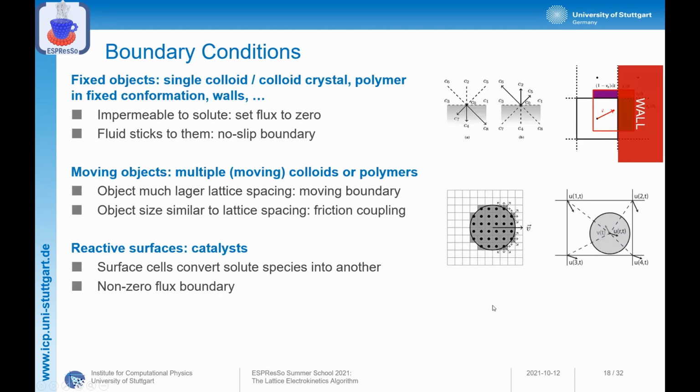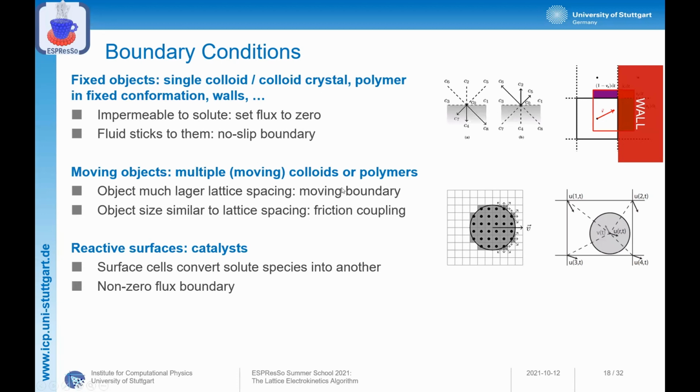Okay, now no problem is complete without the boundary conditions. So we have solved our bulk equations now, and the question is, how do we couple that to any boundaries that we have? If we have just fixed objects, like a wall, for example, or even the colloids that we place in there, we would use a zero flux boundary condition for the solute. I just drew it for the advective part, but it holds for all of them. We compute a flux that would go into the wall, but then there is a wall, so we just say, this link has to have zero flux now. It's one degree of freedom, we have one condition, so this is already done.